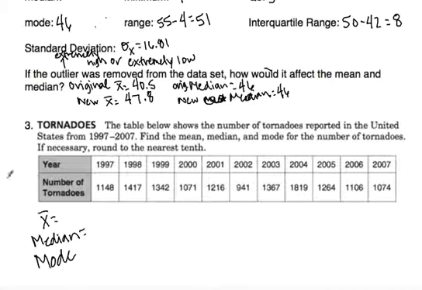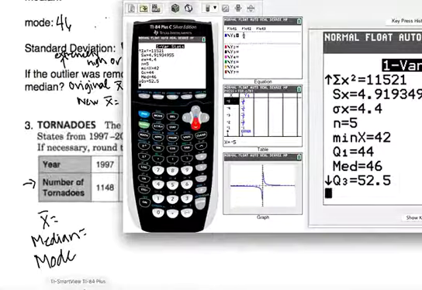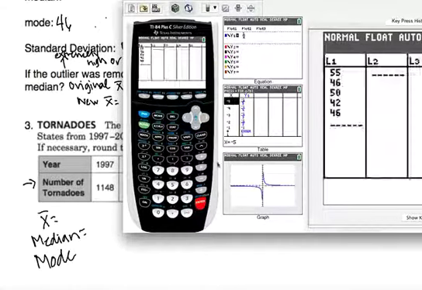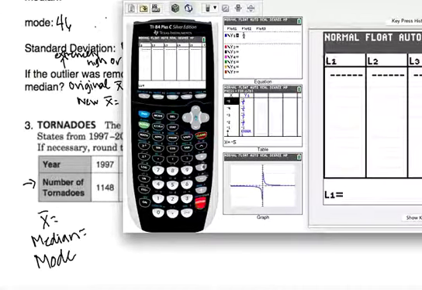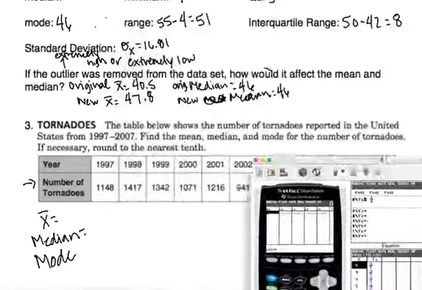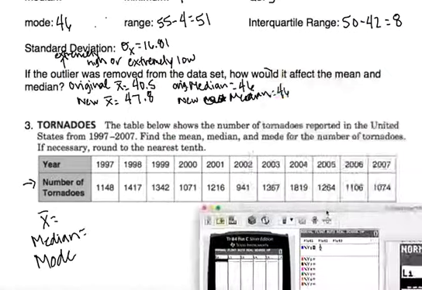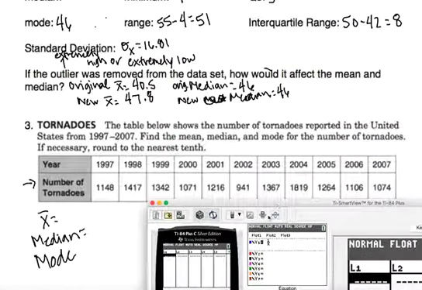The numbers that we are going to be plugging into our calculator are the number of tornadoes. So we're going to go to the calculator, hit stat, hit edit, and clear out anything that's in L1 by hovering over L1 and hitting the clear button. Then type in the numbers that we have in our table in the number of tornadoes row.